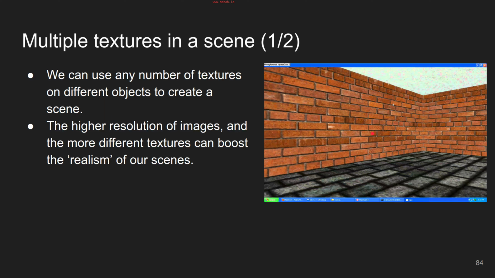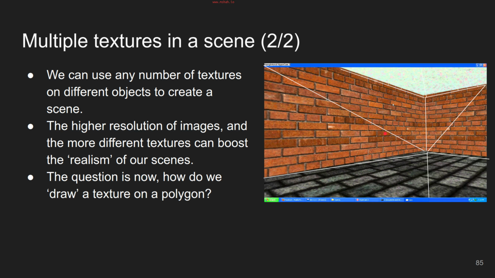Okay, you can of course have multiple textures in a scene. So here's multiple brick walls. Now this image is a little bit dated, but I would still argue that it's more interesting than just looking at flat colored quads, rectangles here. And then I can improve this by adding higher resolution textures here. So even in this very old image, it still looks pretty good, right? And it's just a few triangles here.